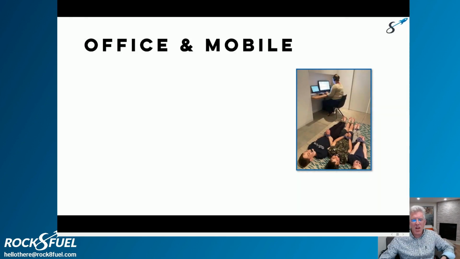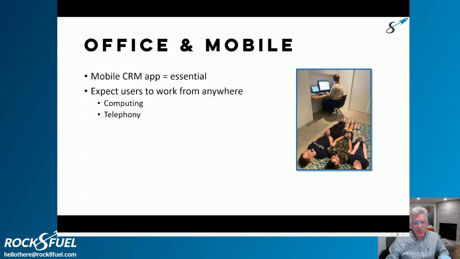So office and mobile, because we all work from many places around the world. We're in this post-pandemic situation where work from home, part-time, full-time is the new normal. So you want to make sure that whatever you select has a mobile interface. Your mobile sales force, your support people, your service delivery people, etc., need to be able to access this on their phone. Expect your users to work from everywhere.